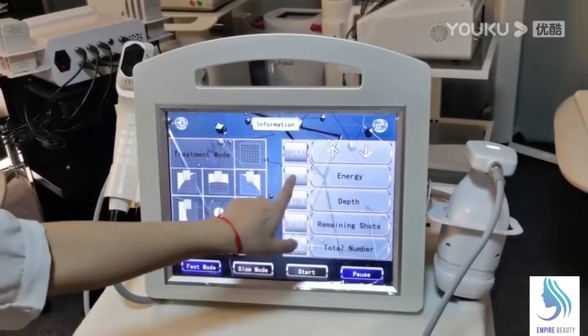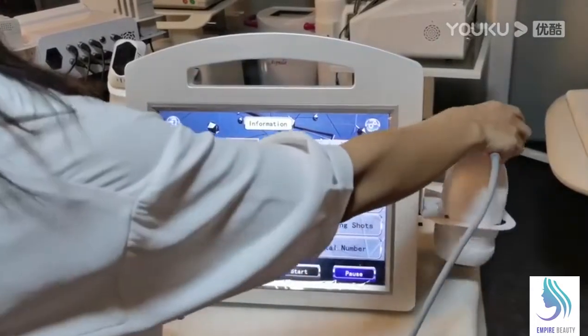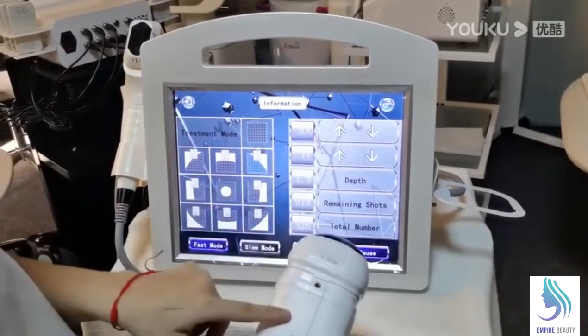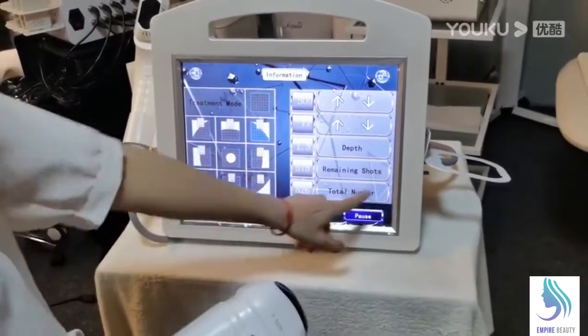Here is the energy adjustment. Here is the depth of the cartridge, 1.3 millimeters, and here are the remaining shots. And here is the total number of shots.